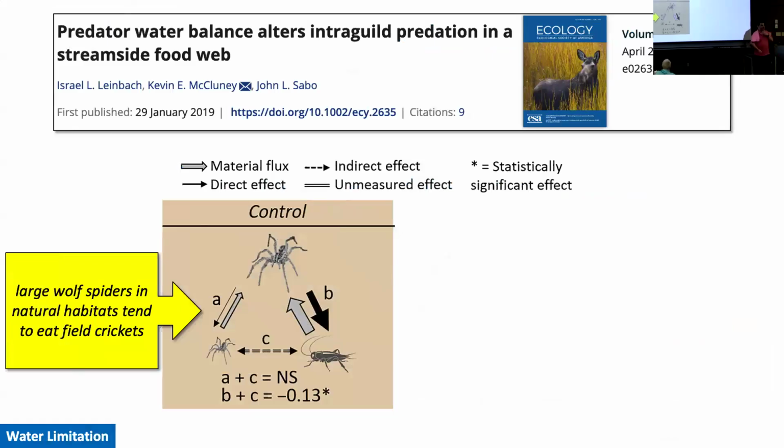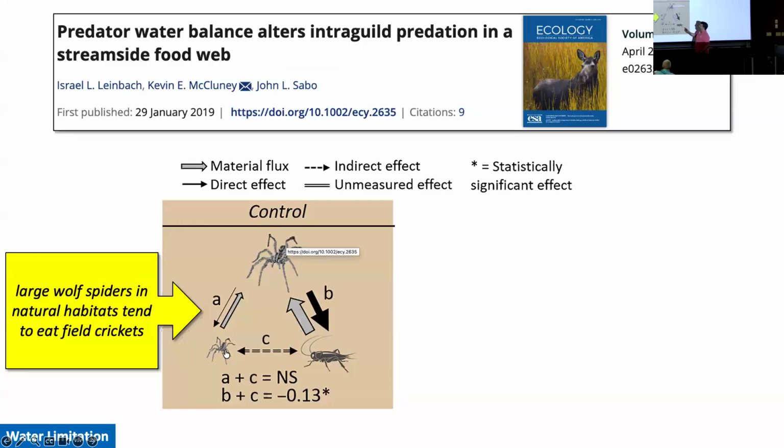And we can see that not just with nutrients like salt, also with water. So this was done here at ASU. John Sabo, he's now at Tulane. Still work with him on some things, so he still comes back to ASU. And it was a cool project. He would study these riparian food webs that are near streams or slightly farther away from streams. And in this case, he was focusing on these wolf spiders, and they would see how often do wolf spiders eat field crickets or eat other smaller wolf spiders.